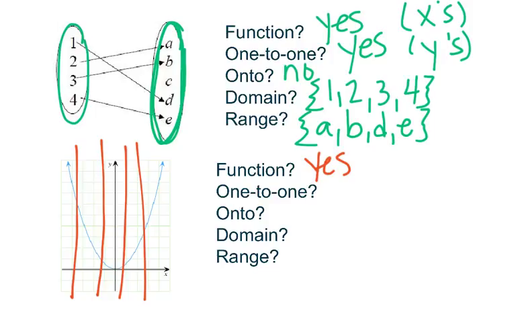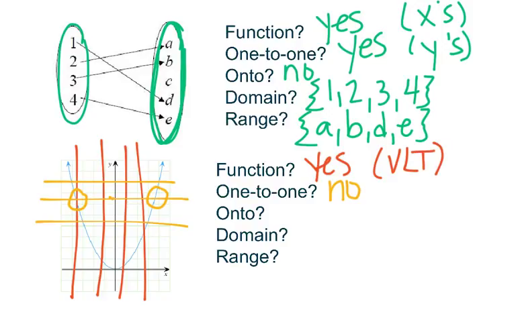1-to-1, remember, focuses on the y's. So since it's focusing on the y's, we would know if y was reused if we drew horizontal lines and it hit more than once. So in this case, this y value right here, if you drew exactly over, that y value is getting reused right there. So this is not 1-to-1. So again, if you want to give those names, the function test is the vertical line test. The 1-to-1 test is the horizontal line test.